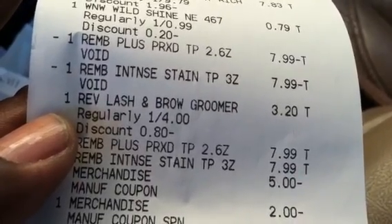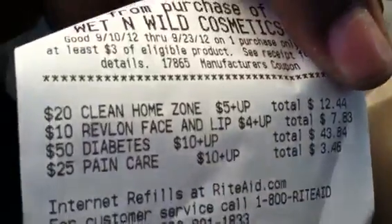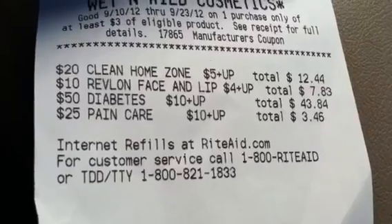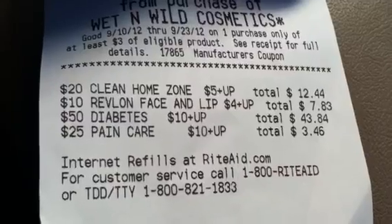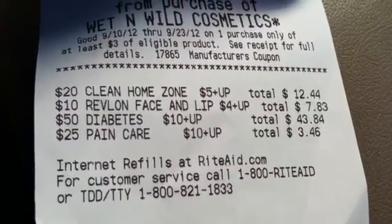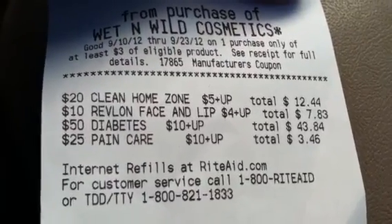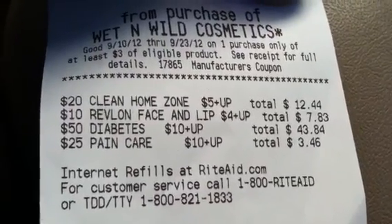What I'll do is find a cheaper face or lip care item to finish out that deal. I still need about $2 and some change to finish up the Revlon deal. My diabetes deal, which I was working on yesterday, didn't get finished — I need to buy about a $6 and some change item for the diabetes program. Today they are doing buy one, get one free on Nature Made items, so I should be able to finish that deal up today.